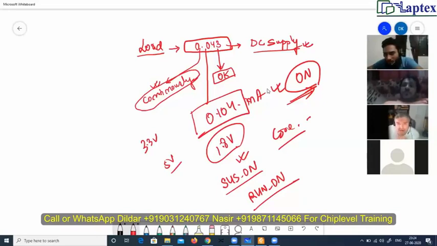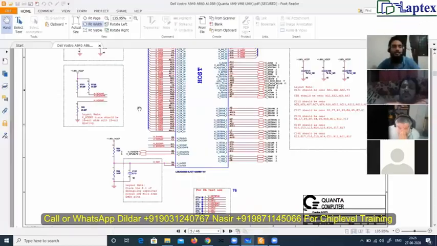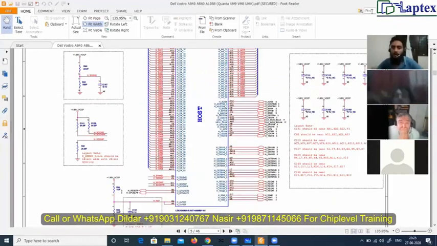So this is SUS-on supply and this is run-on supply. These two supplies are there, right? This is an S5 supply. This is S3. Sometimes it is changed to S0 also. It's interchangeable, right? So this SUS-on was coming. This run-on was not coming from the EIO. I'll open the schematic now. I can't explain it like this only. I have to go to the schematic as well. I've opened that schematic here and I'll search for SUS-on.